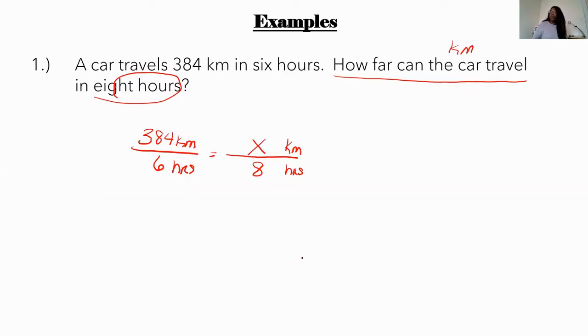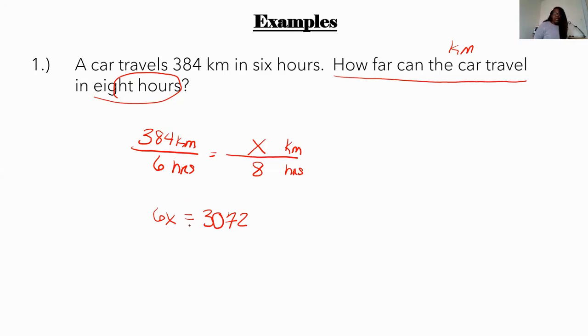Now we're going to cross multiply, just like how we did before to see if it's a proportion. So we got 6 times x, which gives me 6x. And then we have 384 times 8, and I'm not going to lie to you, I looked this up and calculated ahead of time. I'm not a super genius, but I just know how to break concepts down, okay? So 384 times 8 gives me 3,072.